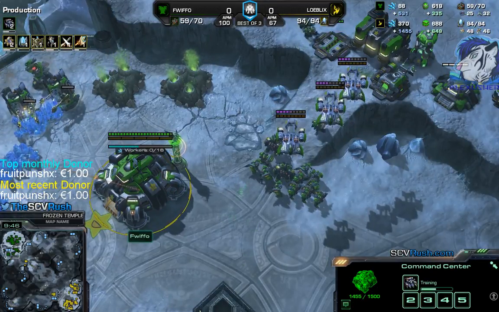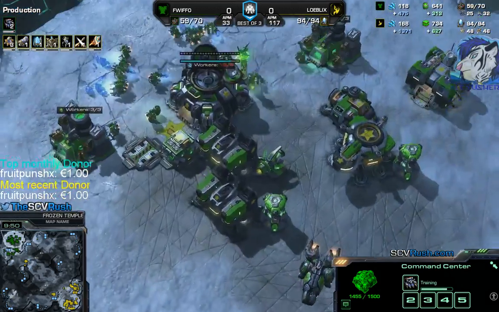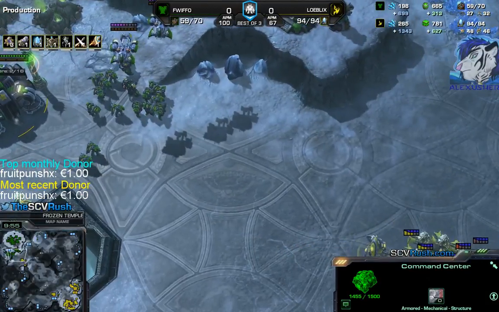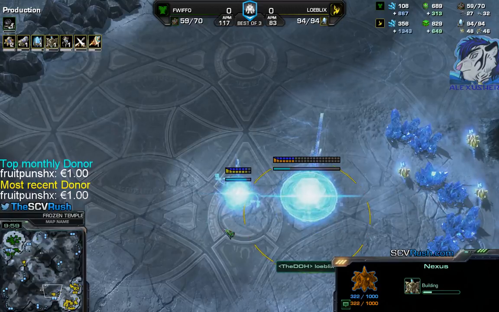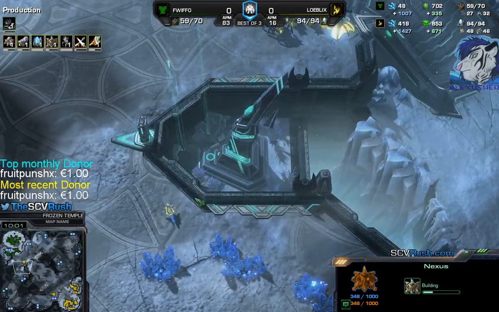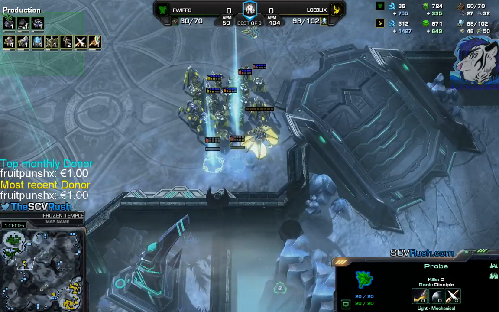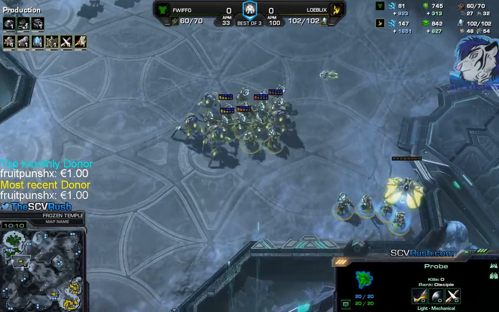And FIFO never went into an orbital command with his natural command center. That's a huge mistake. So Lyblix is taking a third base here now. And as you can see at the production tab, it really shows who is up ahead currently in this game.